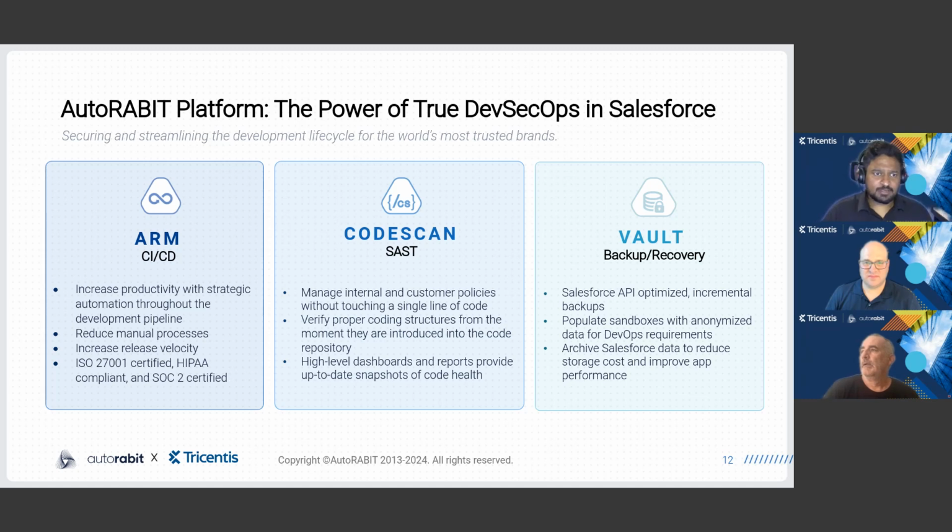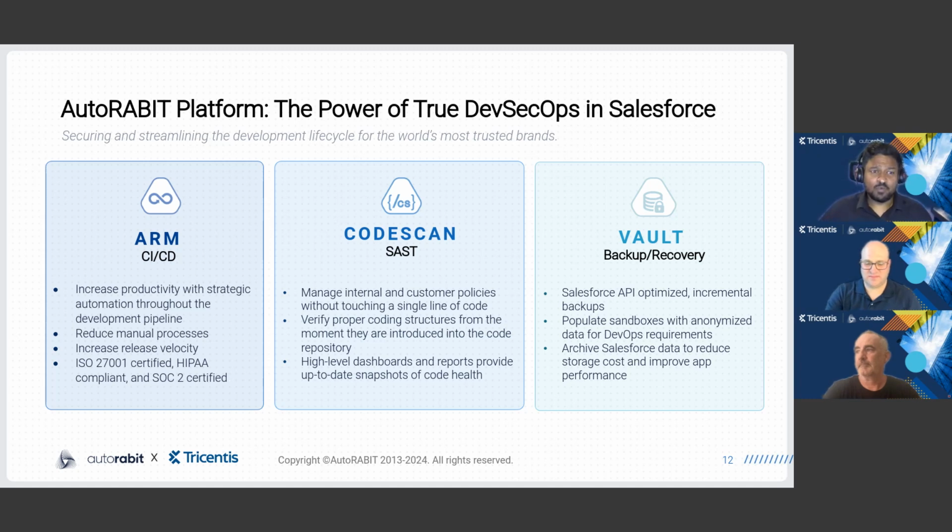The second product that we have is ARM, which is Automated Release Management, our core CI/CD product. It comes out of the box with a super scalable CI agent. It does sandbox management. It does profile management. It provides you an advanced Data Loader Pro solution. And we also offer solutions designed for industry-specific verticals, like, for example, banks and other industry verticals that Velocity or Salesforce Industries supports. So it is a supercharged product that comes with a lot of Salesforce specificity.